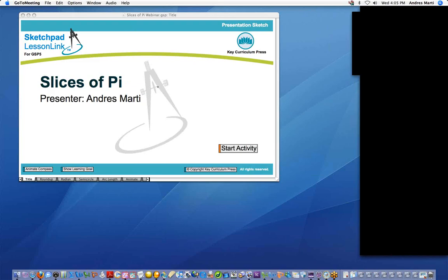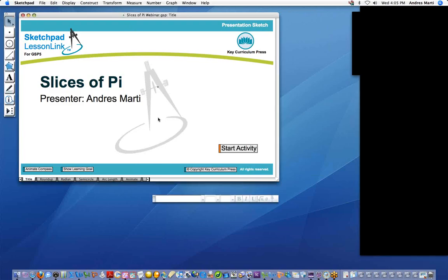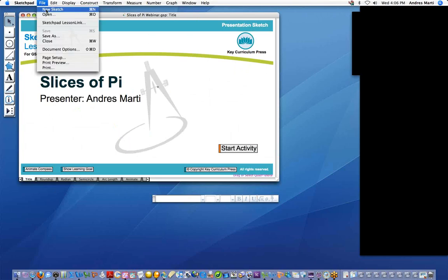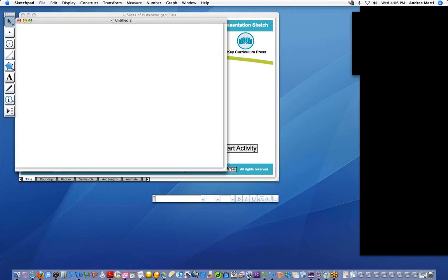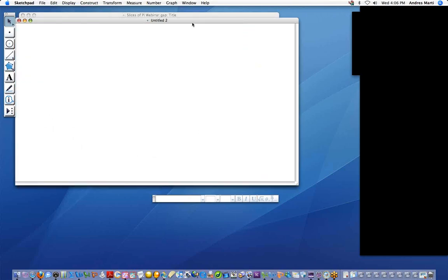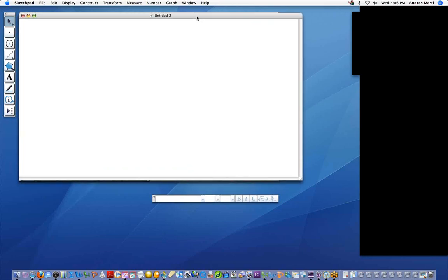It is definitely something I did with my kids when I was a teacher. And let me close this. It's a great activity with all of its inherent inaccuracies in measurement. But it still was pretty powerful. And the first activity we're going to look at today, whoops, I need to start with a blank screen here, is to do a virtual version of essentially that same activity.